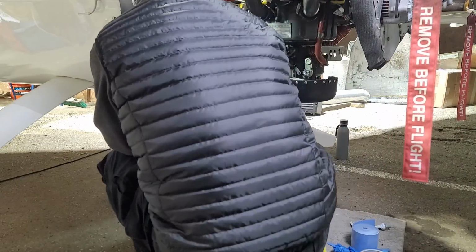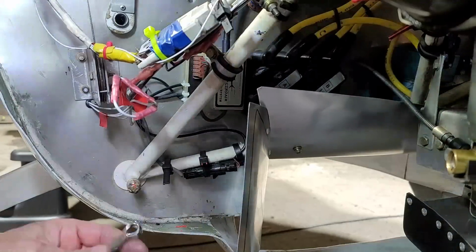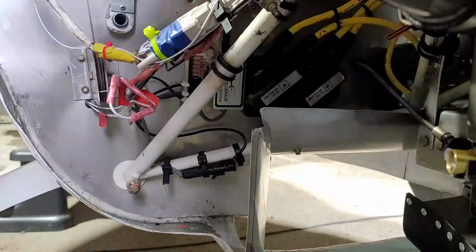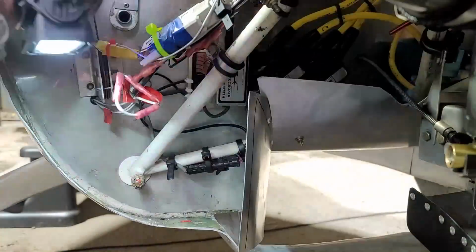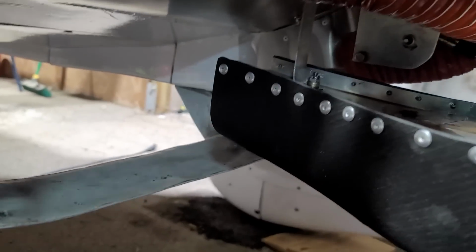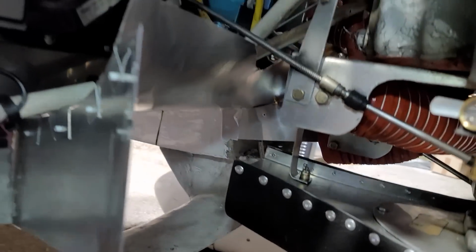Now we're installing the diffuser. I'm putting this new diffuser in place and just testing and making sure it fits. And then I put a couple idle clamps on the engine mount and then fastening it in place. All right, so here's the diffuser. It's installed, solid, not going anywhere. It's attached to the engine mount, so it's definitely not moving.